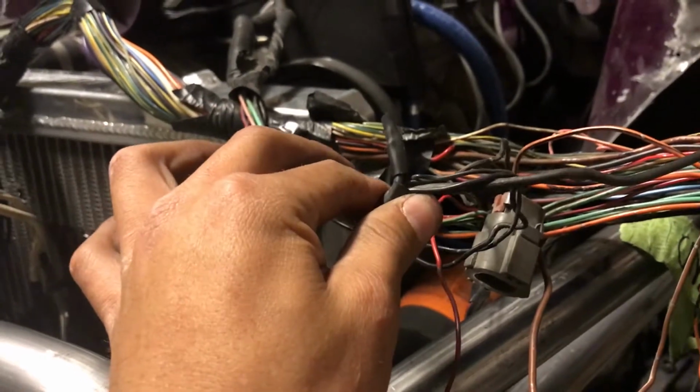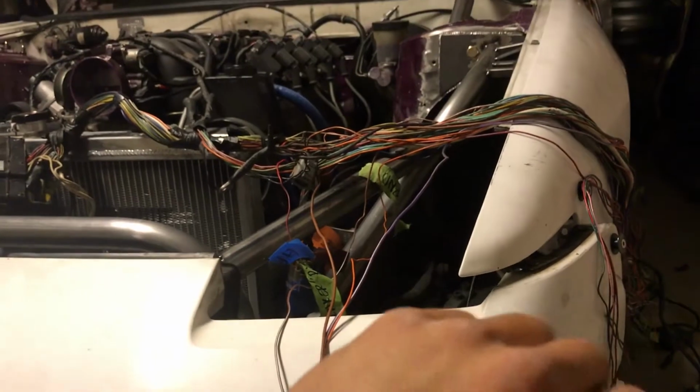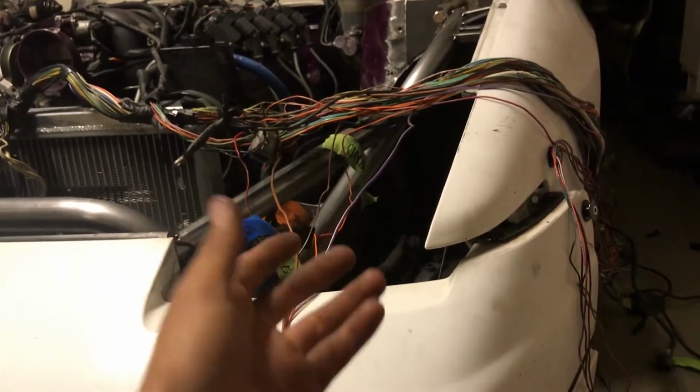So now we're gonna repeat the exact same process that we did right here on the left side, or the driver's side headlight.